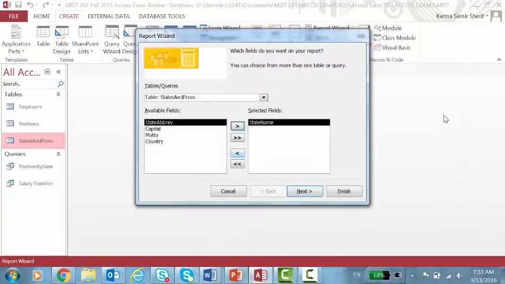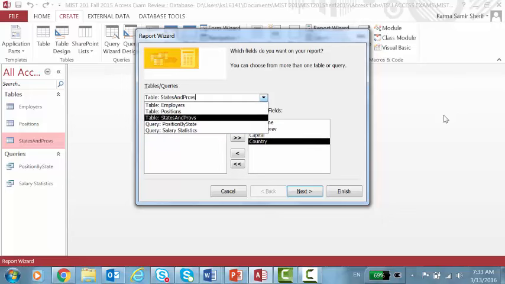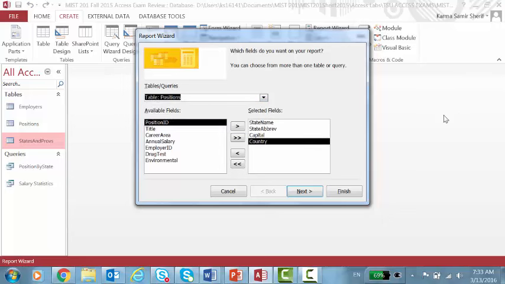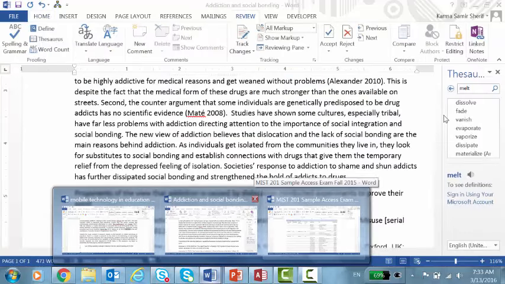So it is state name, state abbreviation, capital, and motto is not included, but country. And then we go to the positions. I think it is department title and annual salary.